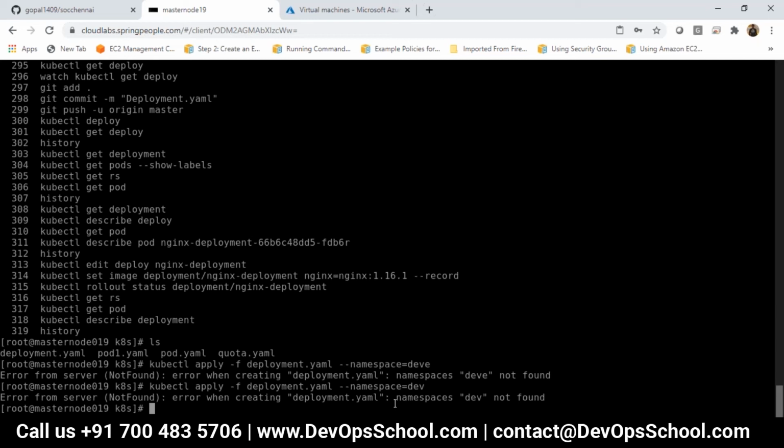Okay. So I give a command kubectl set image deployment nginx-deployment, and the name of the deployment. You can make changes in the deployment.yaml file and kubectl apply, or you can do it from outside also. nginx equal to nginx:1.161.